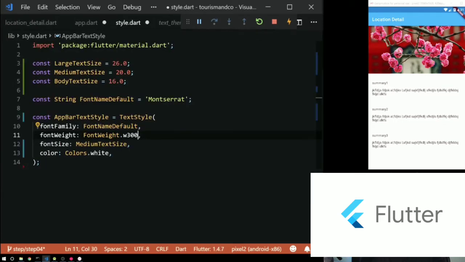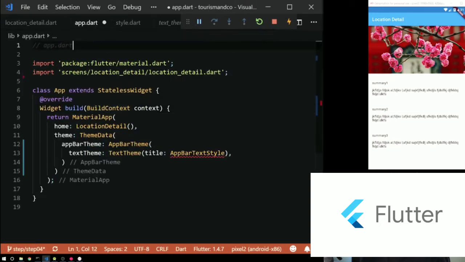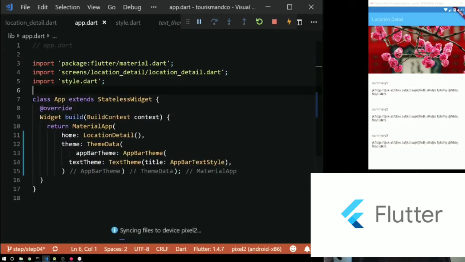Then the font size, it's medium, it's 20, and then the color, it's just going to be white because I have a colored nav bar up here. So I'm going to save that, and then import style.dart in my app.dart. I'm going to save it, and cool, now our nav bar is styled with the custom font.